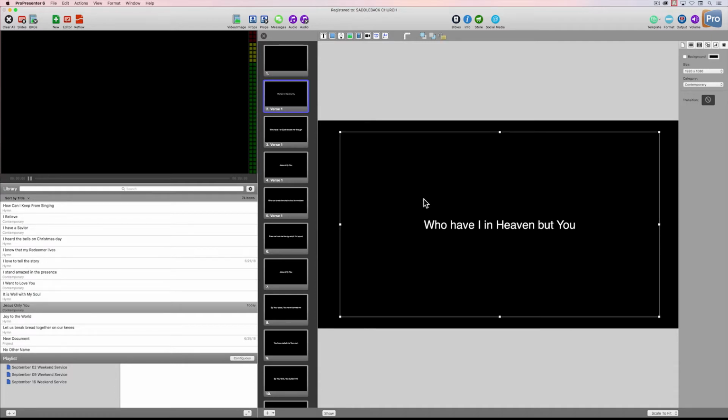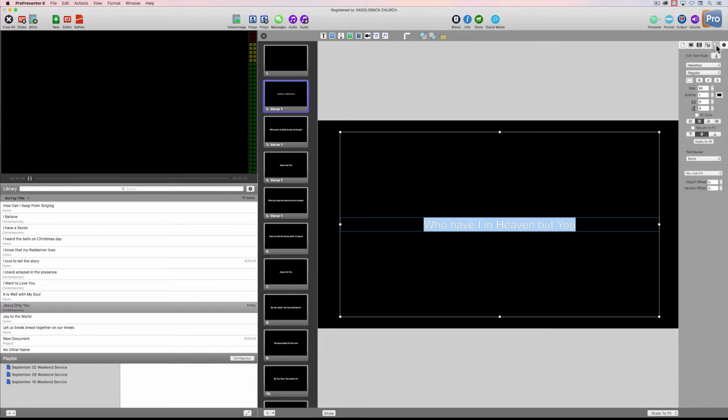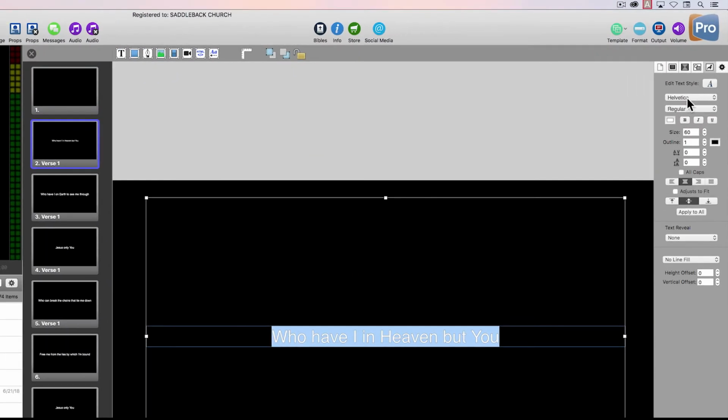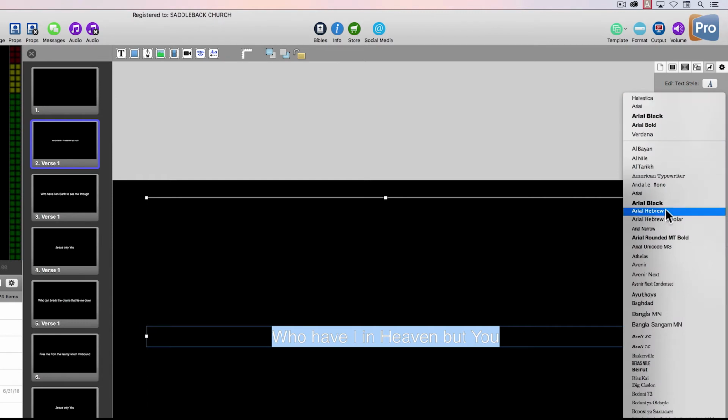So if I click once after I've selected the slide, I'll see that I can access the text box. And if I click again, I get a blinking cursor, which allows me to make a change, correct a typo, maybe change to a different font, or even increase or decrease the font size. So let's quickly talk about that real fast. I'm going to highlight the entire line of lyrics there. I can navigate over here to the letter A tab, which is my text properties tab, and I can change the font by clicking on that and selecting a font.